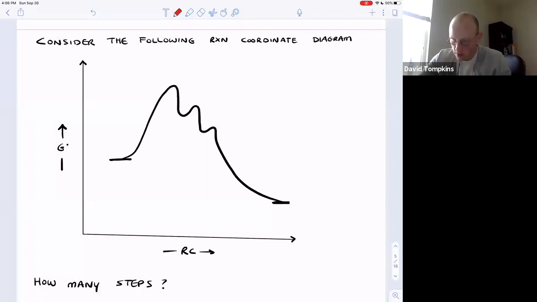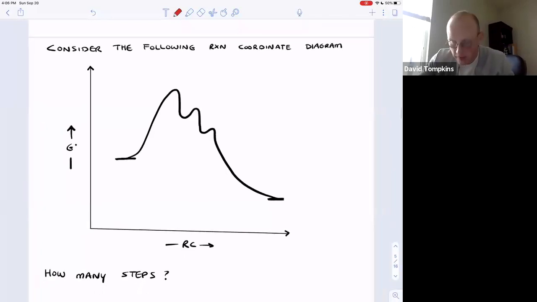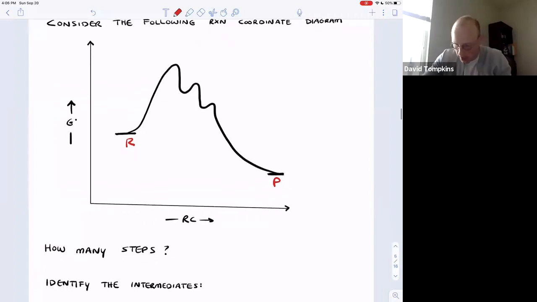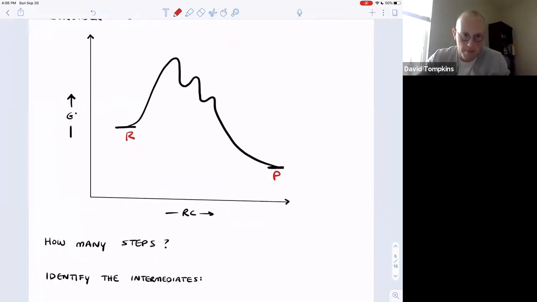A brief discussion of kinetics versus thermodynamics. You should be able to read these energy diagrams, and we will apply them to new reactions that we learn throughout the semester. But just very generically, if you have a reactant forming product, there are multiple steps to the mechanism as shown along the way.